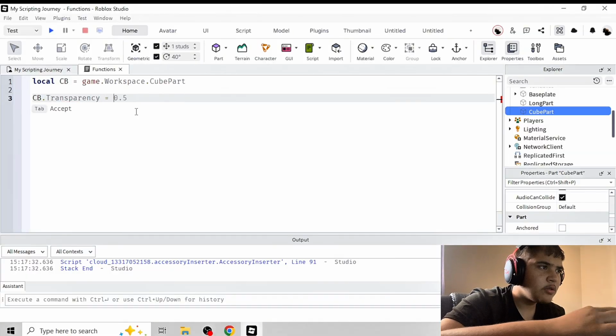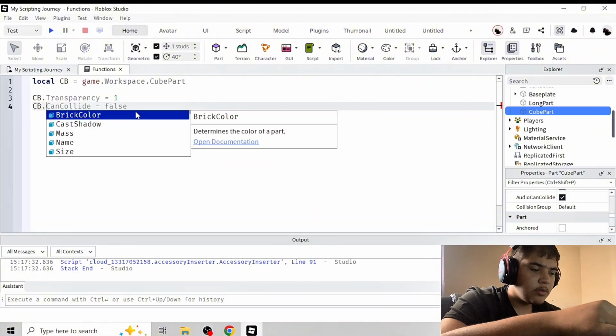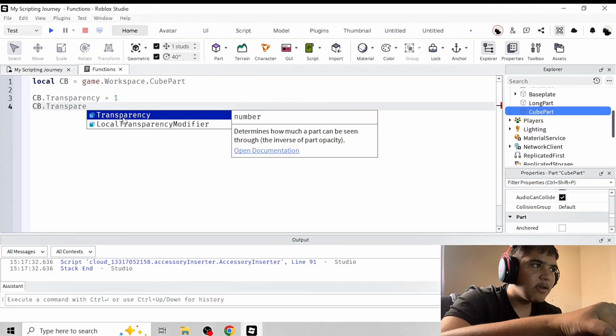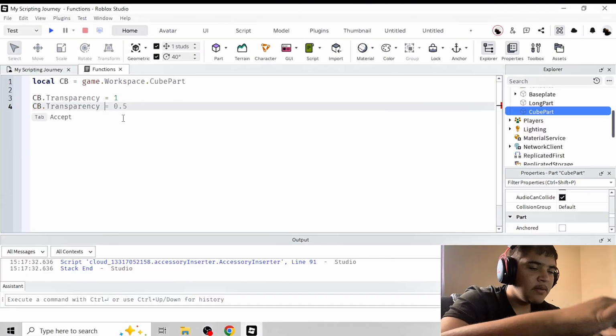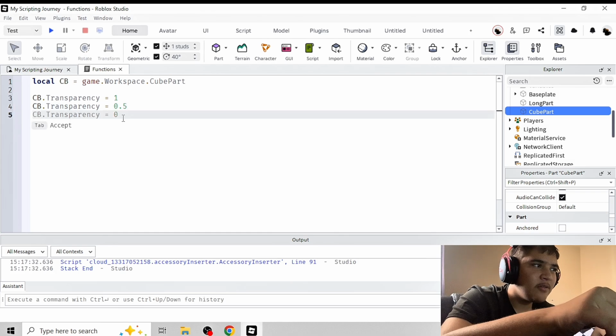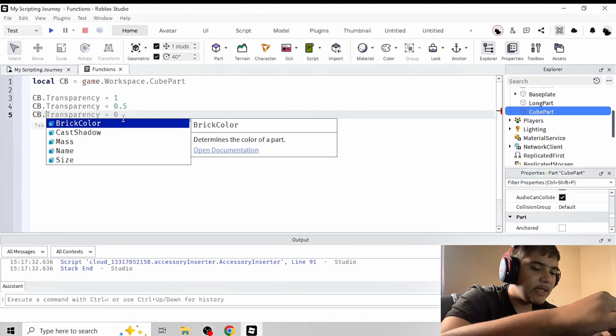cb.transparency equals 1. The reason why I'm not copy and pasting this is because I'm trying to get that muscle memory and actually keep it stuck.